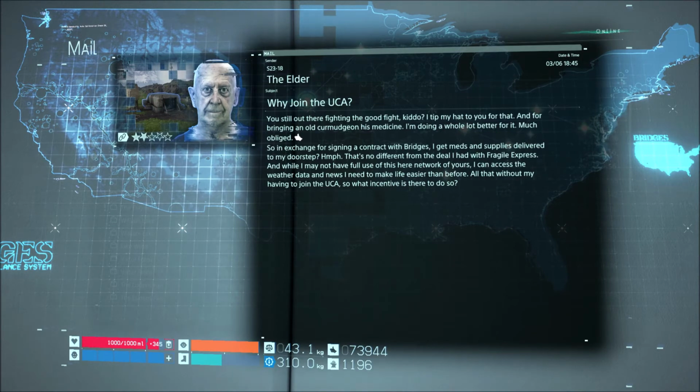While I may not have full use of this network of yours, this here network, I can access the weather data and news I need to make life easier than before. All that without my having to join the Yucca. So what incentive is there to do so?